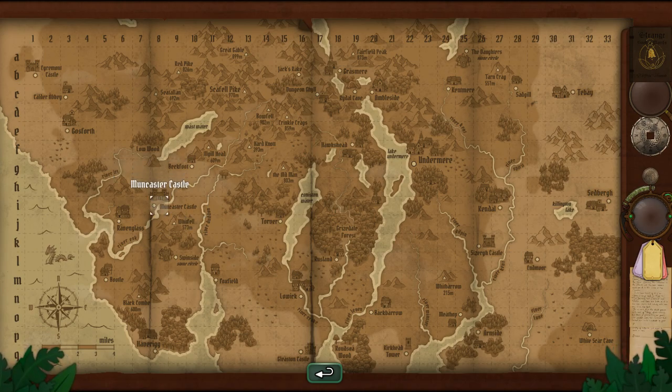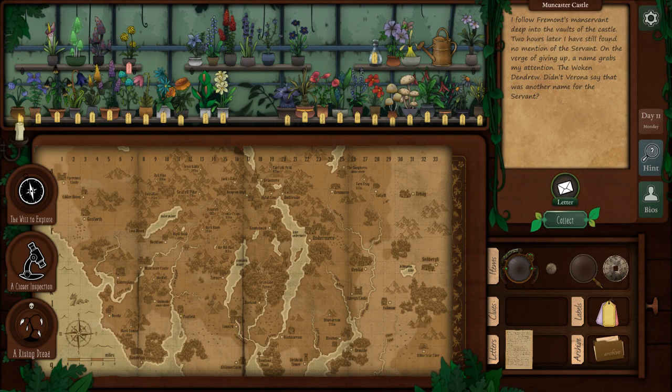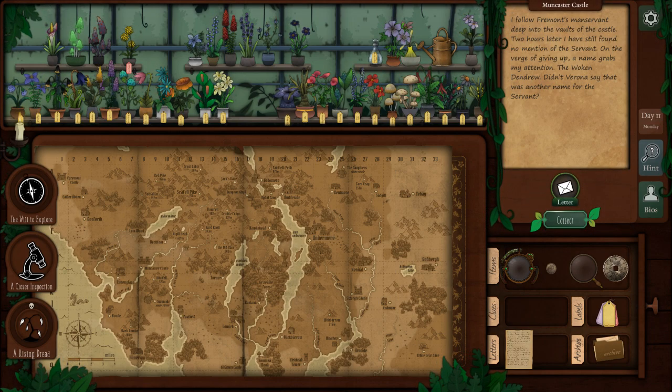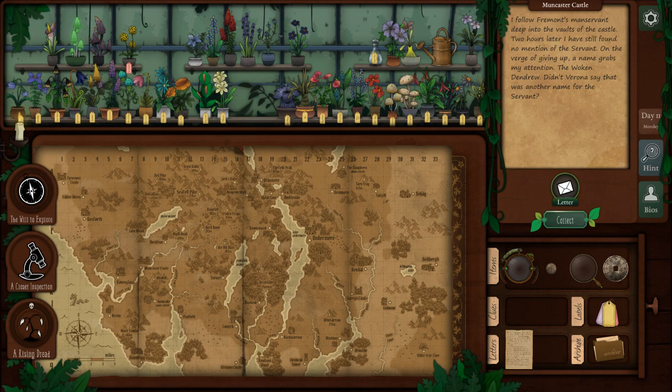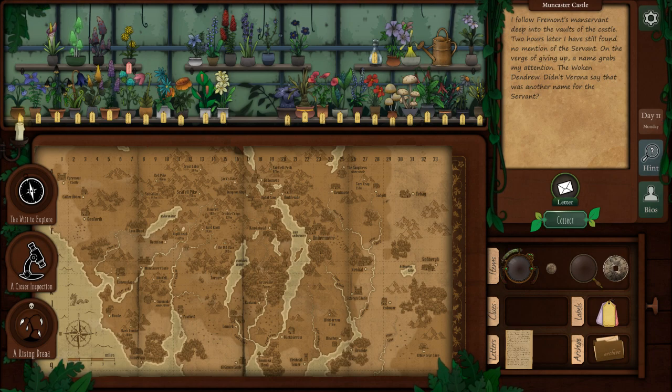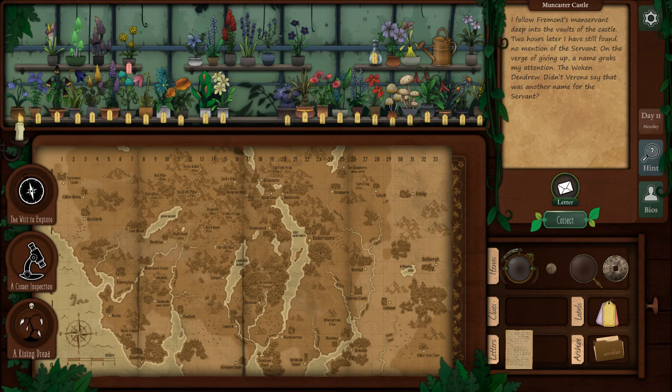Oh, here it is. I follow Fremont's manservant deep into the vaults of the castle. 2 hours later, I still found no mention of the servant. On the verge of giving up, a name grabs my attention. The Woken Dendru. Didn't Verona say that it was another name of the servant?